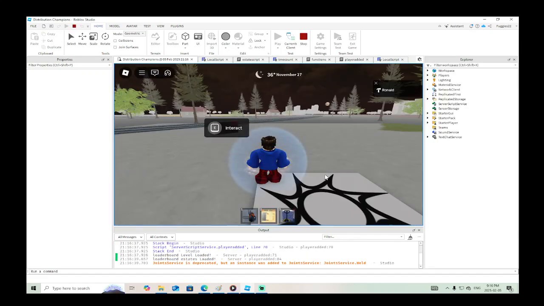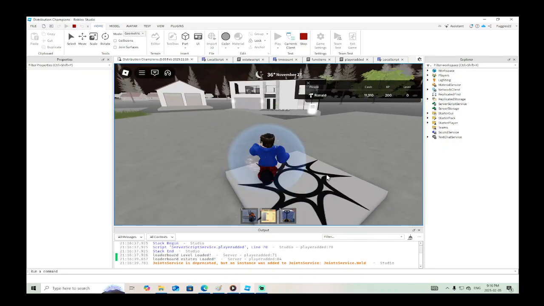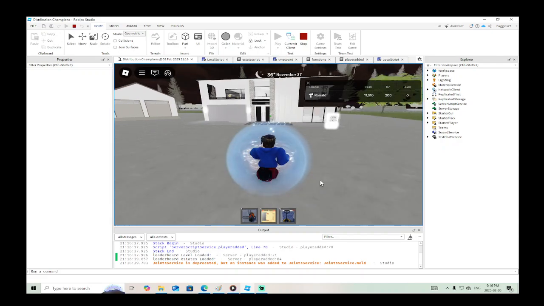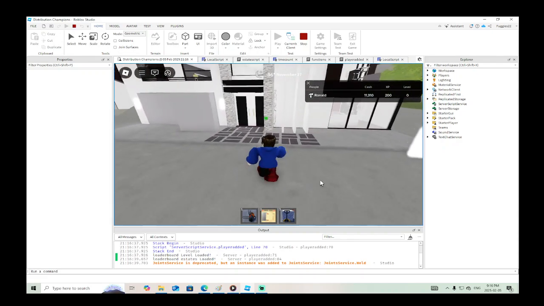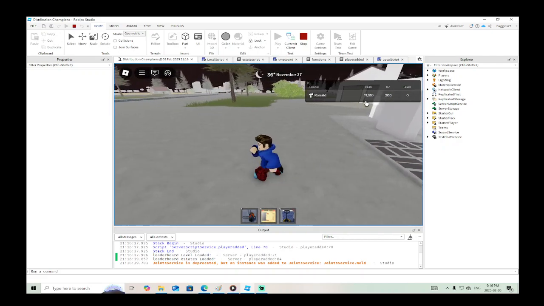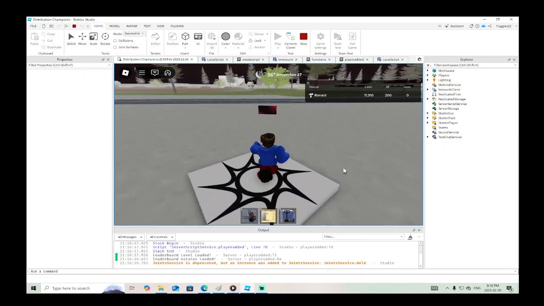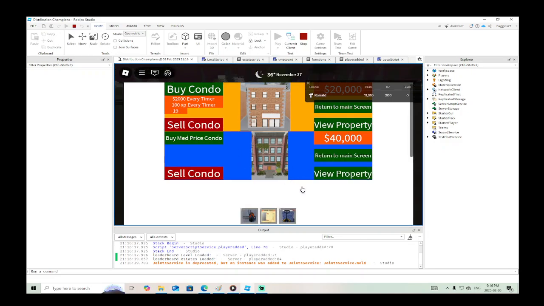Oh, hopefully it's going to work this time. Please work this time. Oh, look, it saved. It gave me $10 and it saved, even though it had the error. Nice. Exploiting already.